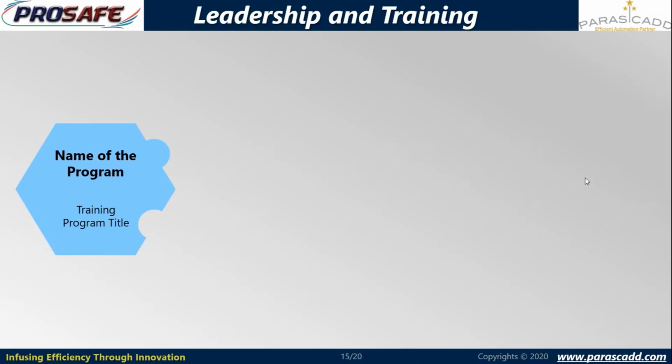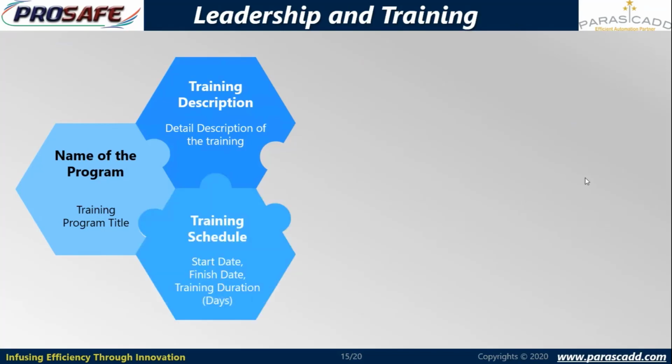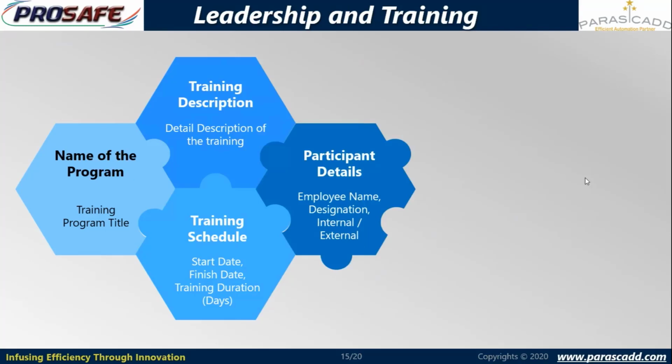Also, we keep the records of HSE training and leadership. By mentioning the name of the program, we can provide the title, and a detailed training description. We can provide the schedule of that program, start date and finish date, and the total duration will be calculated. Participant details will also be provided with the name of the employee, designation, and whether the employee is internal or external, meaning consultants, contractors, or employees.